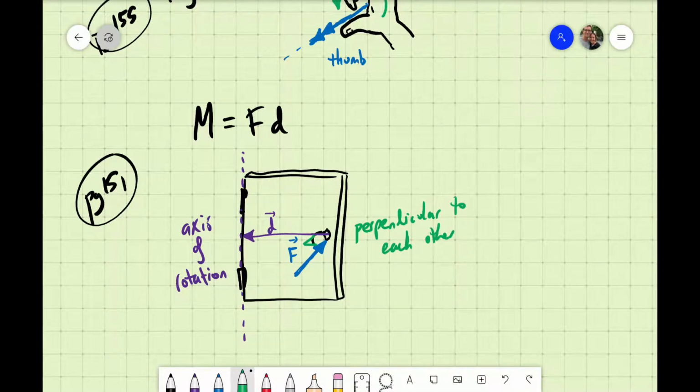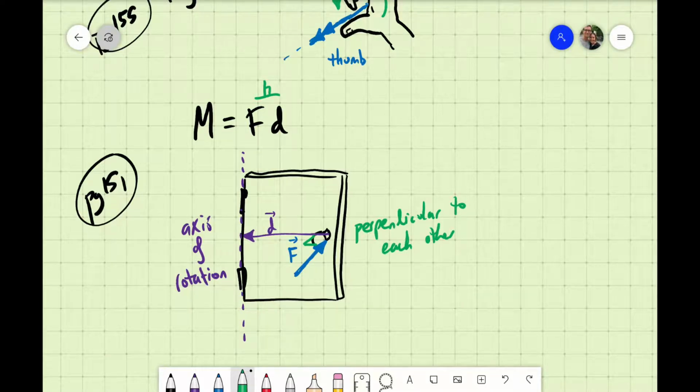In fact, sometimes we even draw a little symbol above that moment formula, M equals Fd, to show perpendicularity. I think I did that a few videos earlier when I was talking about vectors. It's like a little line coming out of another line with a right angle between them. If your force and your distance are not perpendicular, they actually don't create a moment. They just don't. More on that later, but just take that as a true thing for now. Moments are only generated when the force and the distance back to the axis are perpendicular.